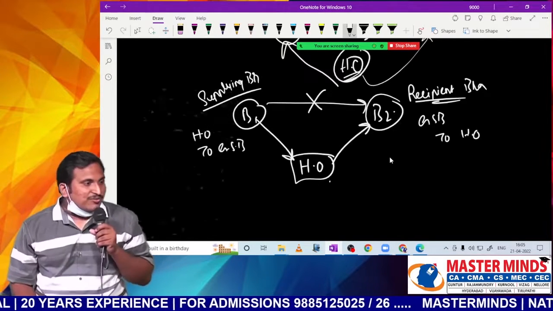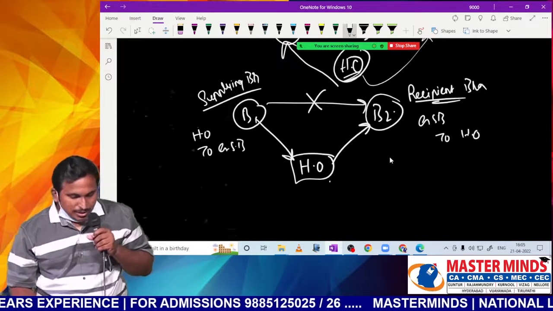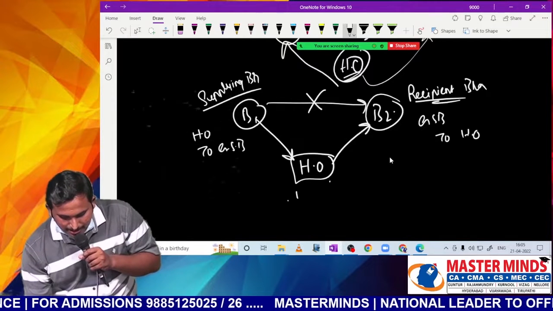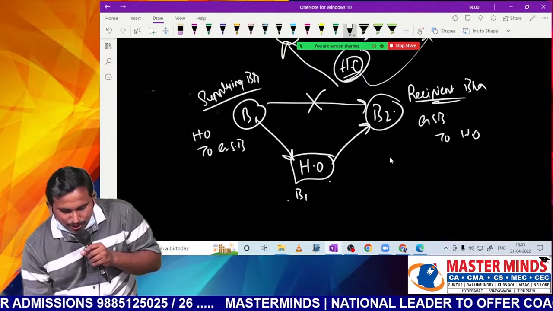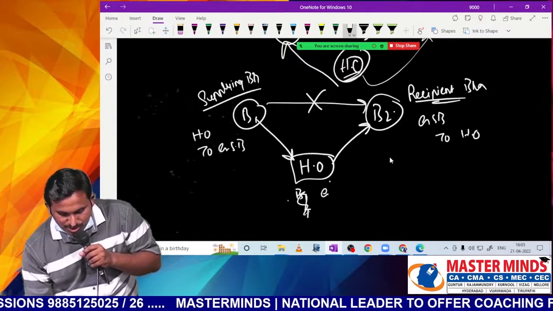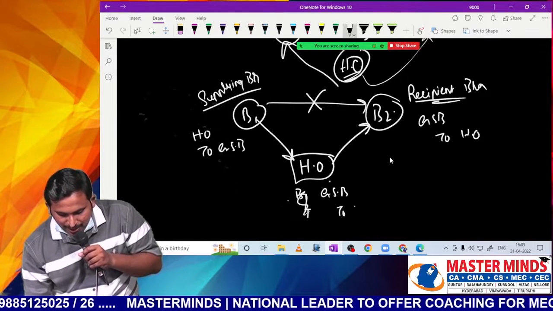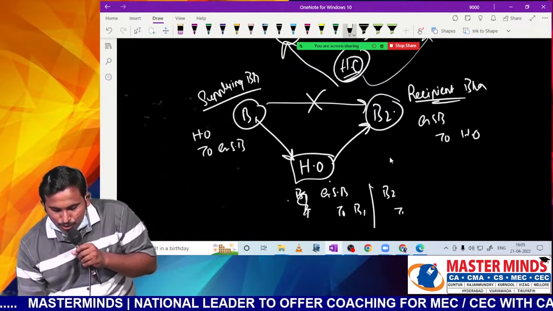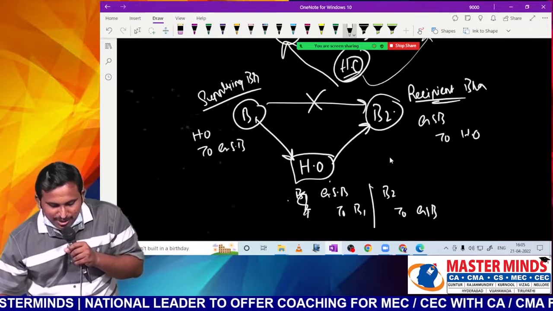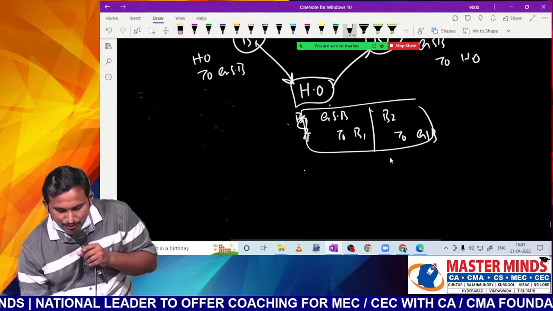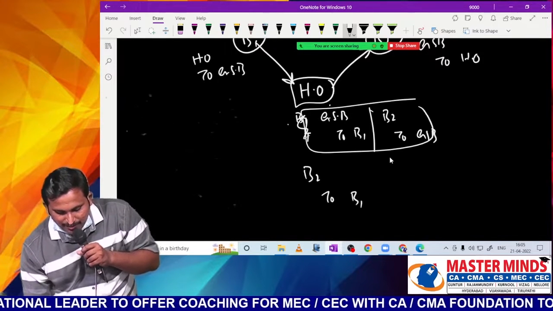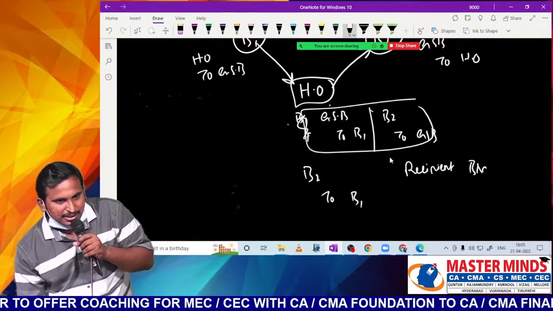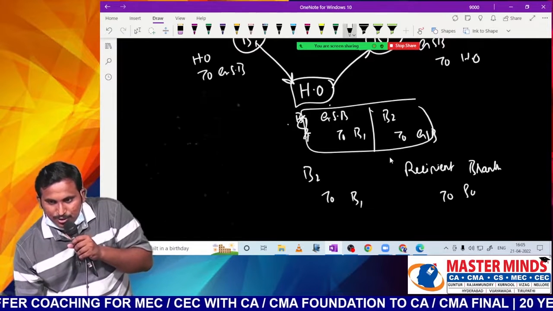Now what will head office do, sir? They feel that goods are received from B1. That is, they will debit, sir, goods sent to branch to B1. Now they are sending the goods to the recipient branch, so B2 to goods sent to branch. But instead of writing 2 entries, we write a combined entry. What is that? B2 to B1. In other words, the recipient branch we will debit, sir. The supplying branch we will credit. That is the net entry we pass. Sir, have you understood, sir?